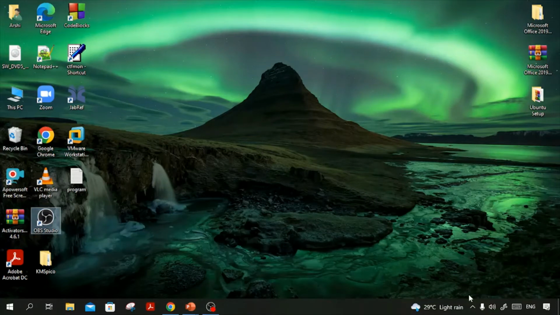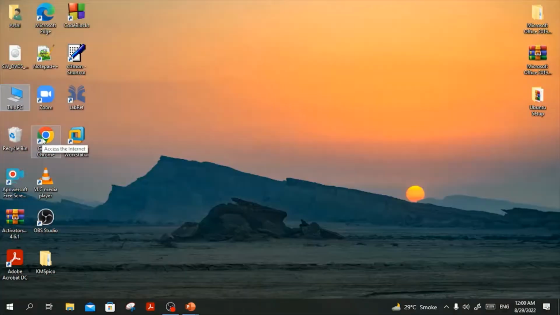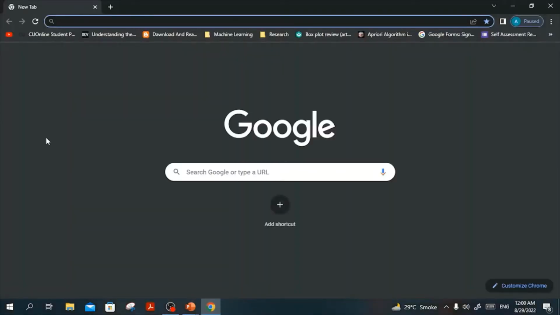Now I am on my desktop screen and here you can see the icon of Google Chrome. To open Google Chrome web browser, I will double click on the icon of Google Chrome. Alhamdulillah, Google Chrome is successfully opened.